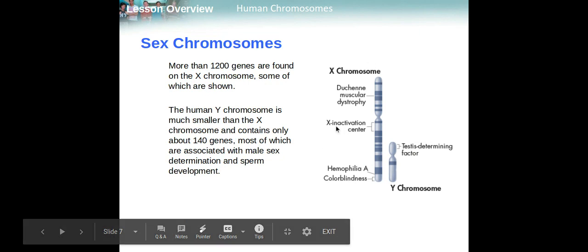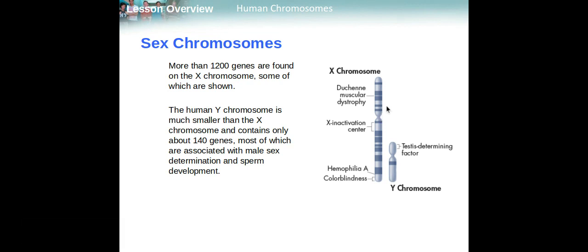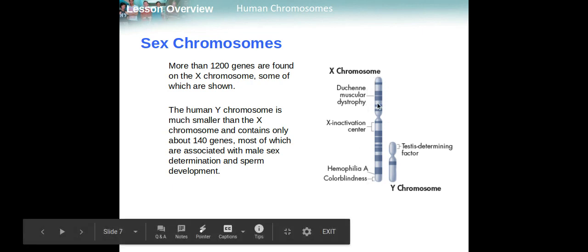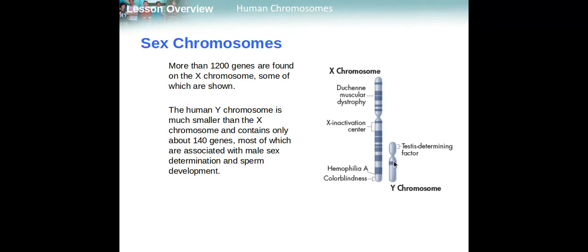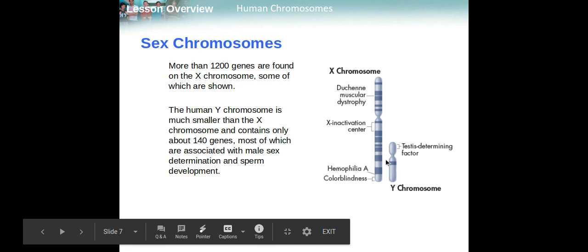This just shows you kind of what the X and the Y look like. The X chromosome is much, much bigger. The Y chromosome is much smaller. And this actually plays into a whole bunch of different genetic things that are sex-linked, because if you have a trait on this X chromosome from your mom, even if it's a recessive trait, if that trait is not on the Y chromosome, then you can have it even though it's recessive because you don't have a dominant trait to mask it. So you get some kind of weird things. And the same thing over on the Y chromosome. This Y chromosome can have things that the X doesn't as well. So this is how we get sex-linked traits.